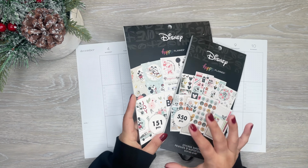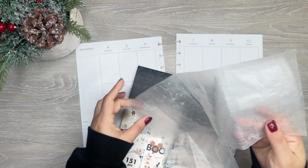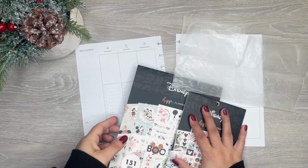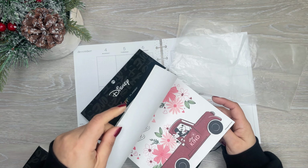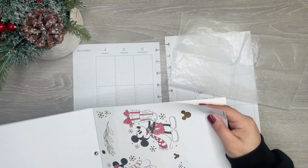I'm trying to do a really quick spread because I don't have a lot of time. I'm actually heading out of town in a couple hours, so I'm just trying to get this done before I leave because I'll be gone for a few days. So I won't be filming, I won't be doing anything. I need to have everything done before then.